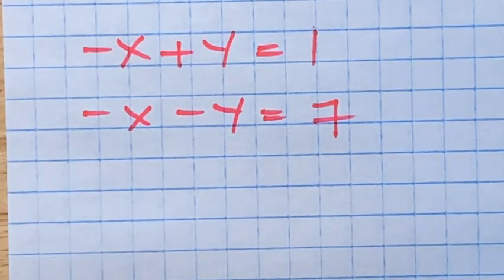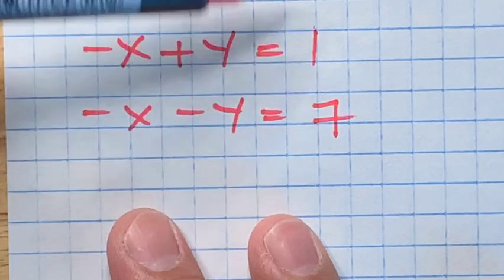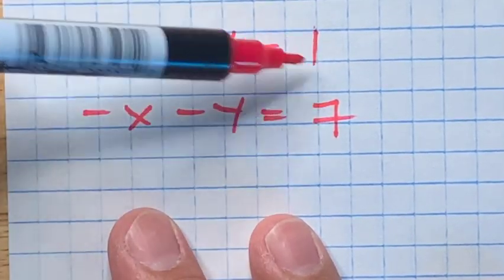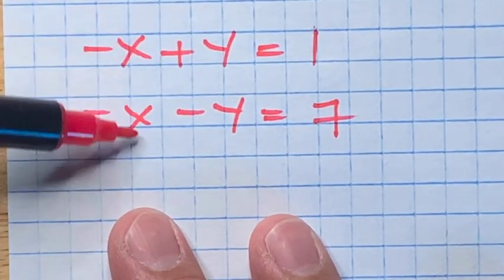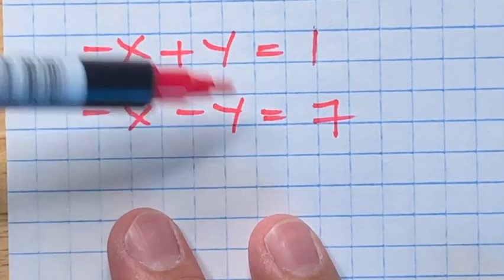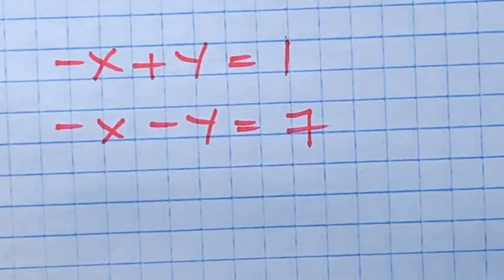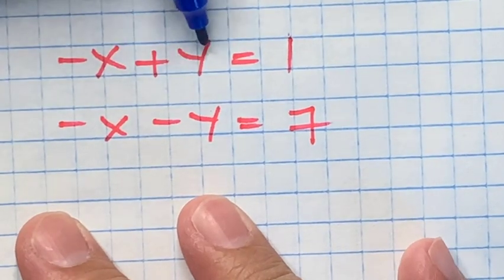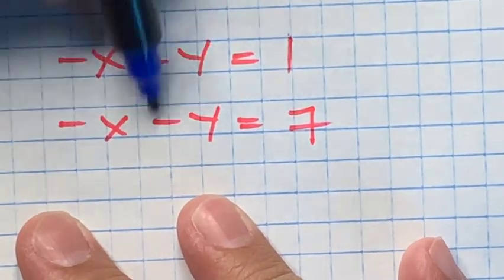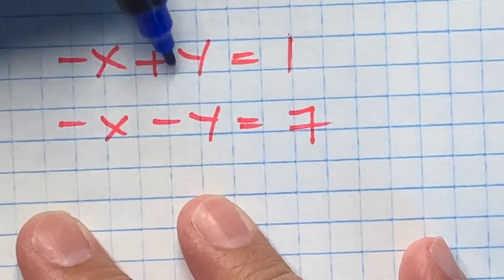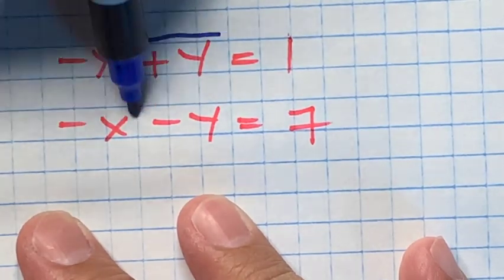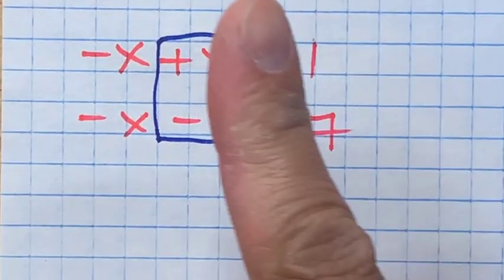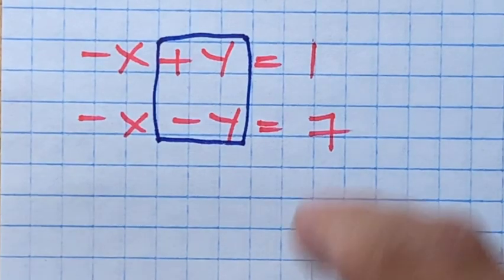All right, so let's do another example. If we see these two equations, both equations equal a number, and the variables are right on top of each other. And to make this even easier, we have a pair of the same variable that are opposites of each other. So we've got plus y and that negative y. That's the key to doing this, having opposites.